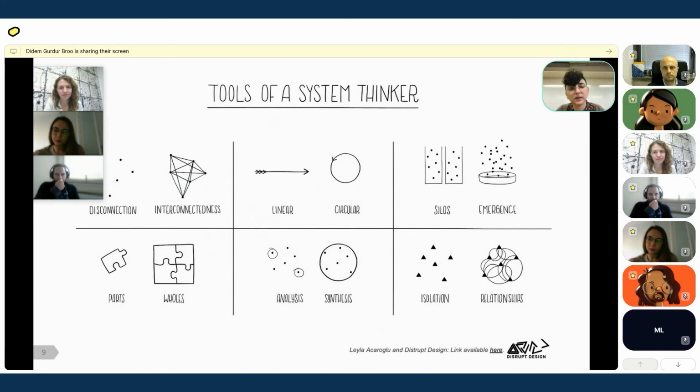In systems thinking, we consider how the behavior changes. We look at different patterns, structures, and mental models, identify causal loops and connections. We move from disconnections to interconnections, from linear thinking to circular thinking, from silos to emergence. And we value the relationships and synthesis more than isolations and analysis. If we can understand this systemic perspective and acquire systems mindset, we can discover a lot of opportunities when it comes to these smart future systems.